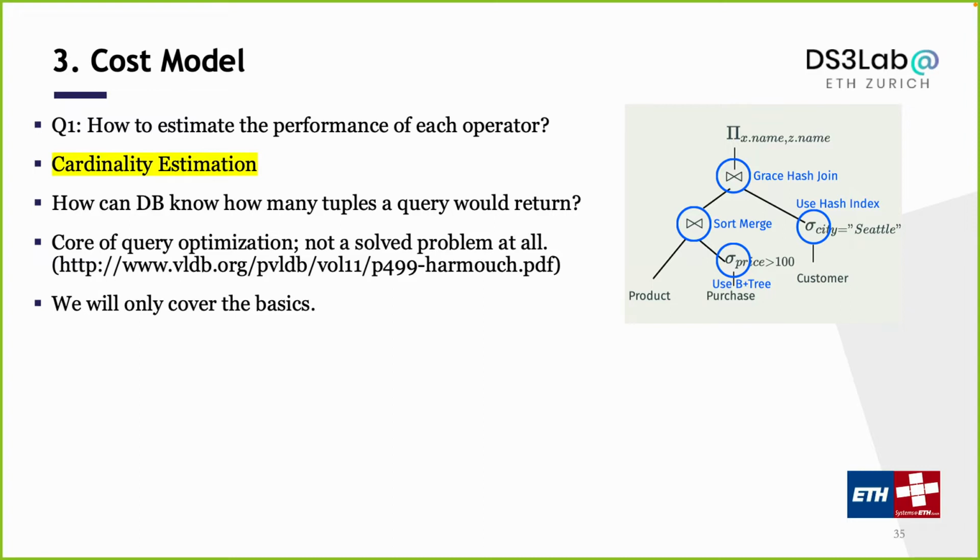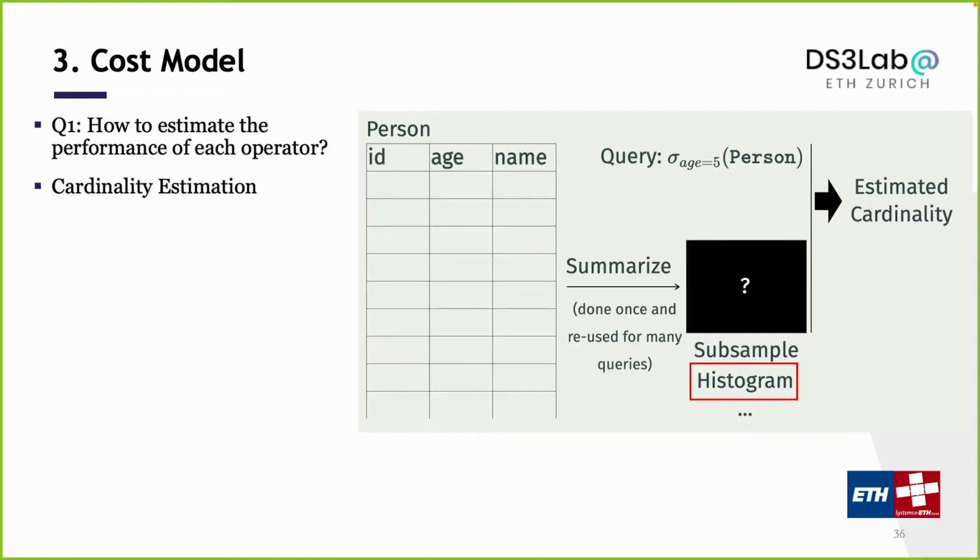The hardness, it's extremely hard. Trust me. But we only cover the basics about how to do this. The way to think about cardinality estimation in the modern way is I have this relation on the left-hand side. I want to summarize it into some data structure, that black box in the middle, such that if I have a query, a single operator, I can take that black box and try to estimate how many tuples that operator is going to return for me. And then we are trying to build that black box.